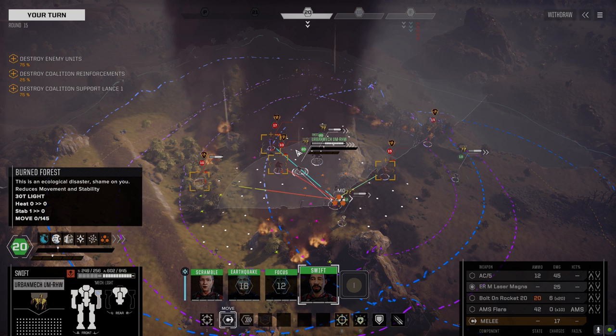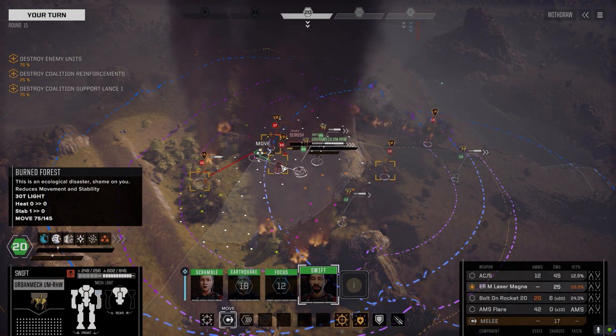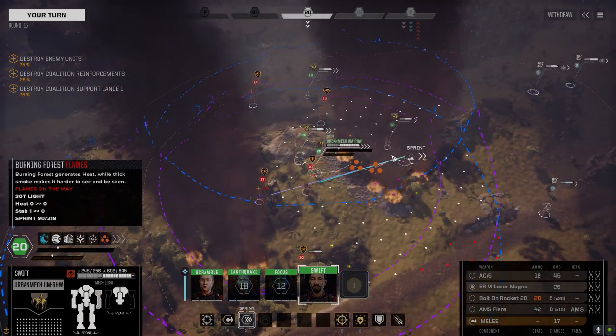14% with a medium laser. What's up with the... I know it's the range. Do I use the rockets now, though? Better chance on these guys with the rockets, though. I need a better chance to hit than that. I don't think until this Anubis is gone, I'm going to get it.